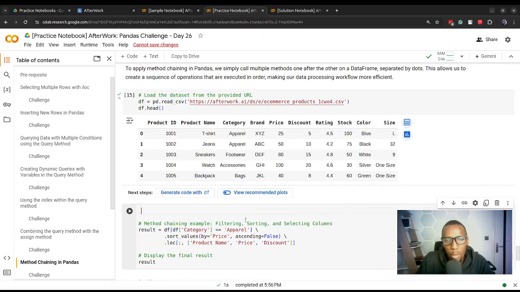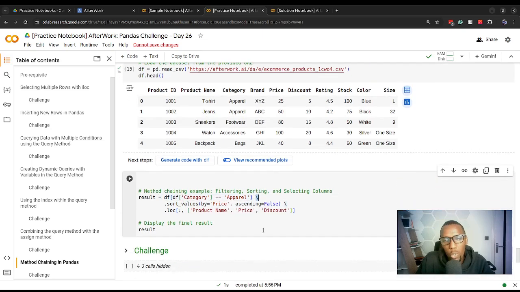but now having applied multiple operations. So for example, we can query for data that has category as apparel, and then this backslash that you see here. If we don't want our code to just go horizontal, we could decide to not have it in a horizontal format.